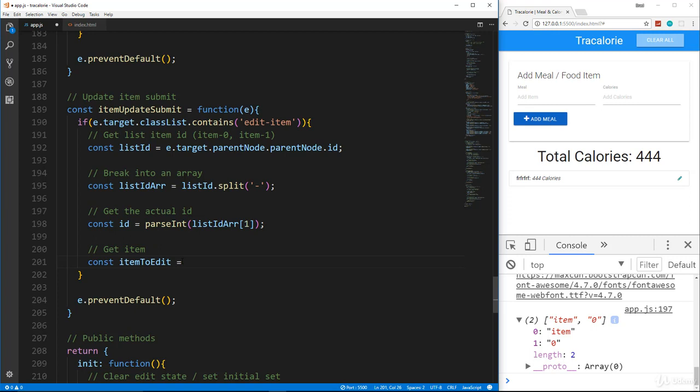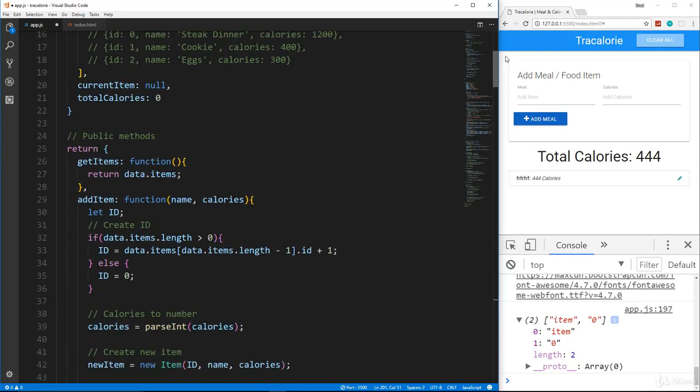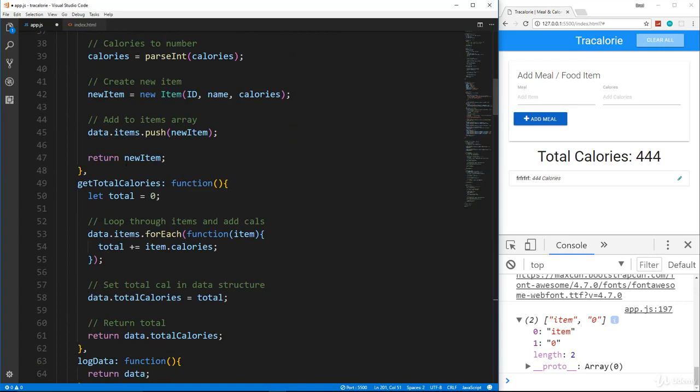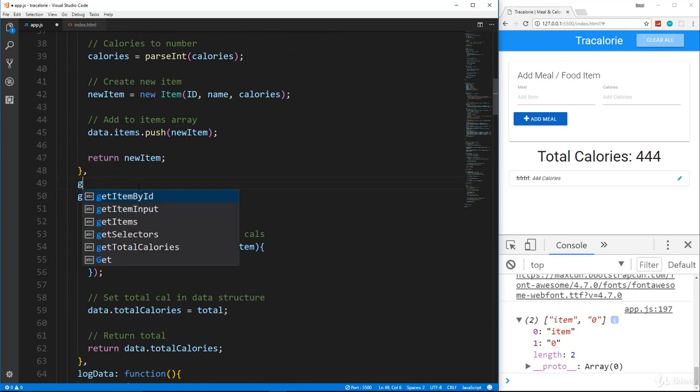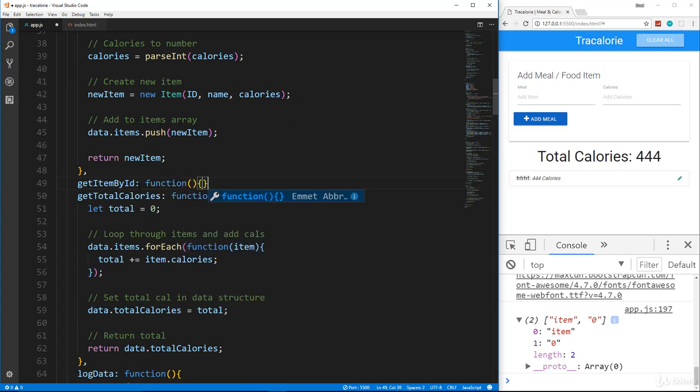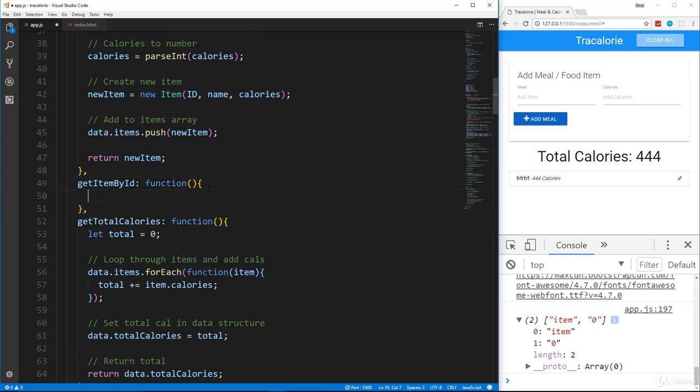We're going to set this to the item controller, and it's going to be a function called getItemByID, and then we're going to pass in the ID. Let's go up and create that. In our item controller, I'll go right under the add item and say getItemByID. Takes in the ID.